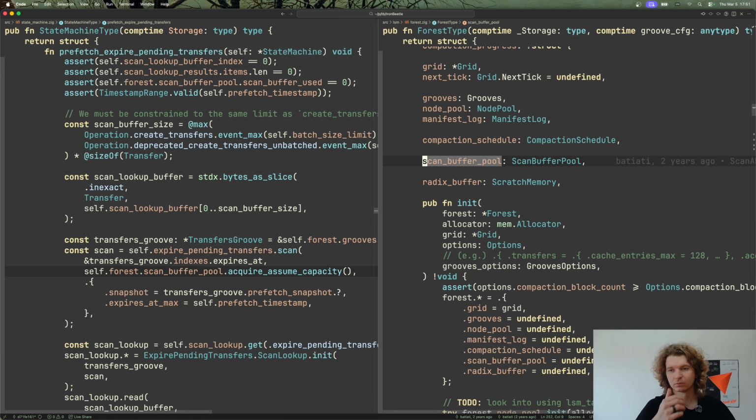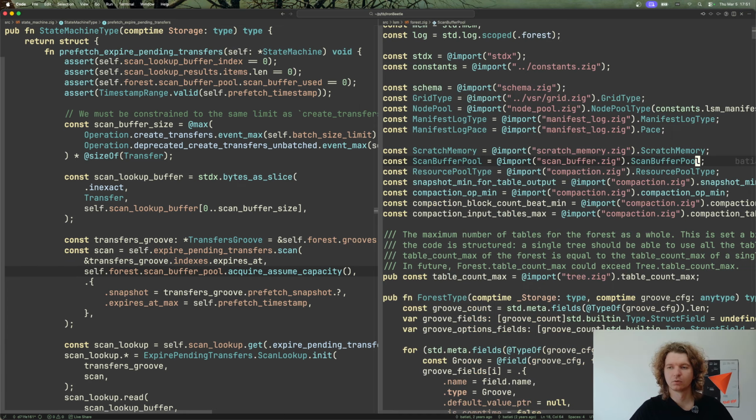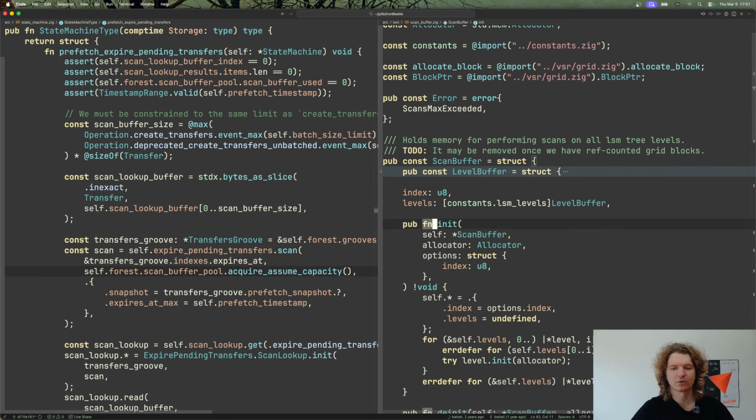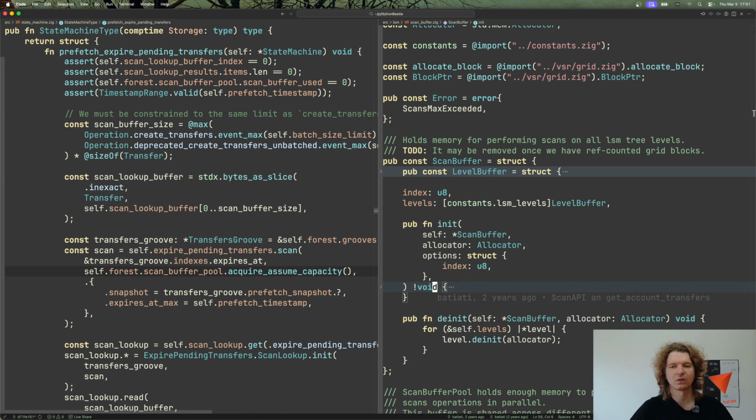So what is the scan buffer pool? It's a pool of scan buffers. And a scan buffer is a level buffer, and we have a bunch of level buffers. Okay, yeah, that makes sense. So as a reminder, a scan is essentially an iterator of the data we store in our database. Our database is based on LSM trees. An LSM tree is comprised of multiple levels.